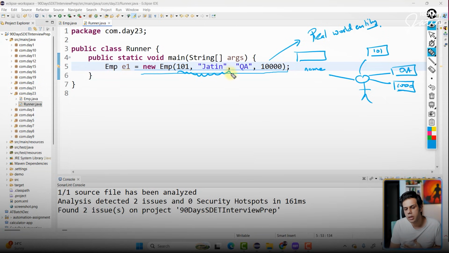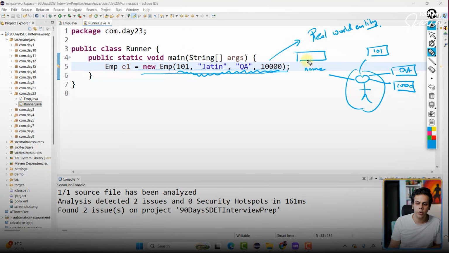So what you see over here, guys, are all the values for the state of that object. Over here, name, your employee ID, your department, your salary, these are all the state for this particular object. State means the information for that particular object.